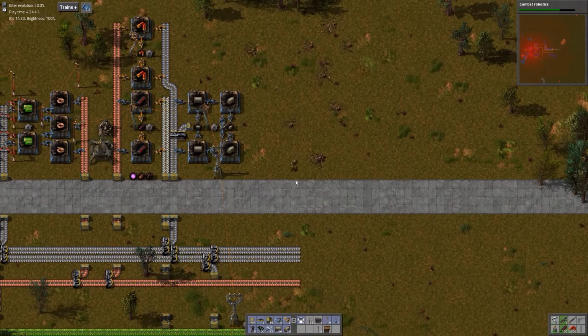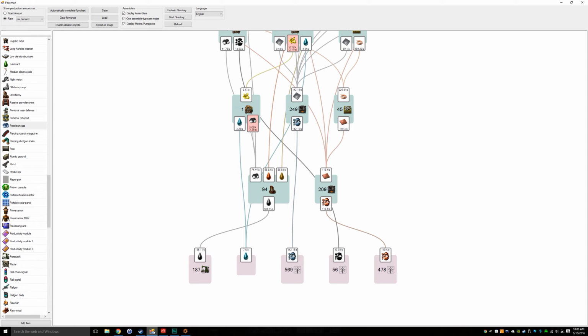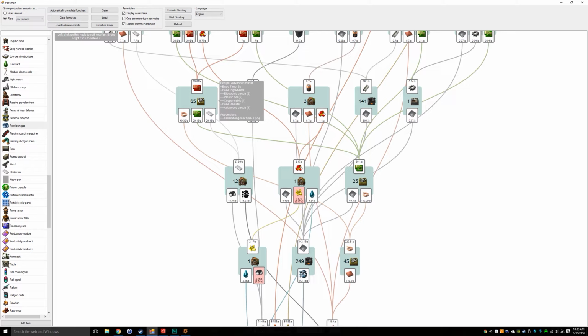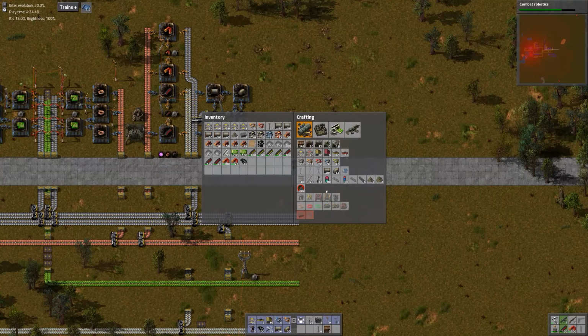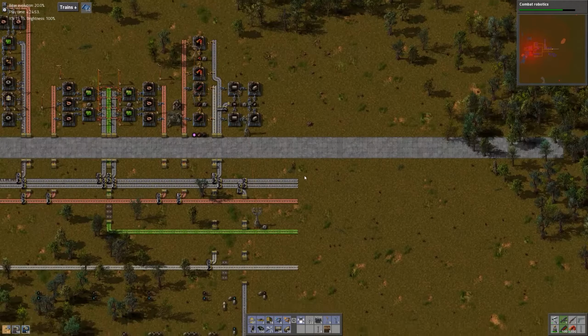Let's take a look at Foreman and see how many red circuit machines we're going to need. Eventually we're going to need 65. Okay, that's an awful lot. So for now, I think what we'll do is we'll set up 2 rows of 8 to begin with. That'll satisfy our immediate needs. Okay, so let's start by making some assembly machines.